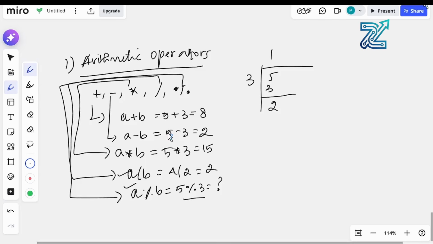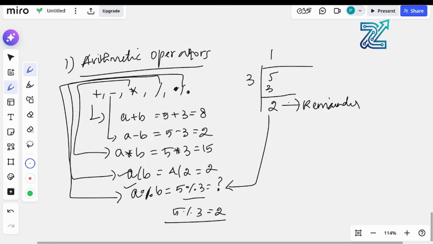If we use this modulus operator, we get our remainder. This remainder will be the output for this symbol. So 5 modulo 3, we will get 2. The remainder will be the answer for modulus. And for the divide symbol, the quotient is the answer for this division.